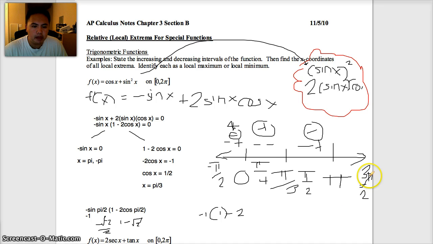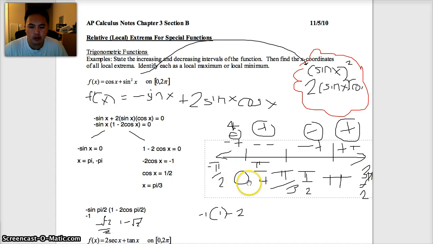And the last one, I have 3 pi over 2. So I'll plug in 3 pi over 2 in here. Sine of 3 pi over 2 is negative 1. So that outside negative becomes negative negative 1. I get a positive. And then in here, cosine of 3 pi over 2 is 0. And then I get 1 minus 0, which becomes 1. So I get positive, positive, which means this whole zone is positive. Again, just follow along, write this down in your notes, and we'll practice on Thursday.